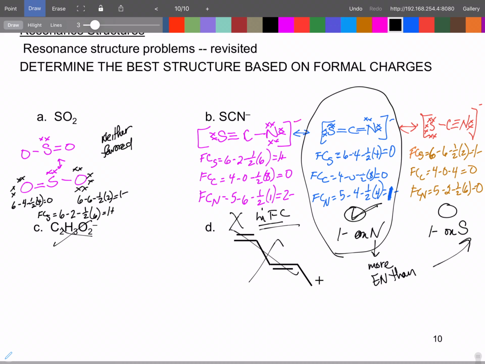So this allows us to do resonance structures and identify whether they're good or bad. You want to keep this in mind as you're working the problems, and you do want to determine which structure is best when you're doing resonance, and you may want to work on extra problems of these because these take a little bit of time. So it helps tremendously if you have it correct. All right, so we're done with this section.